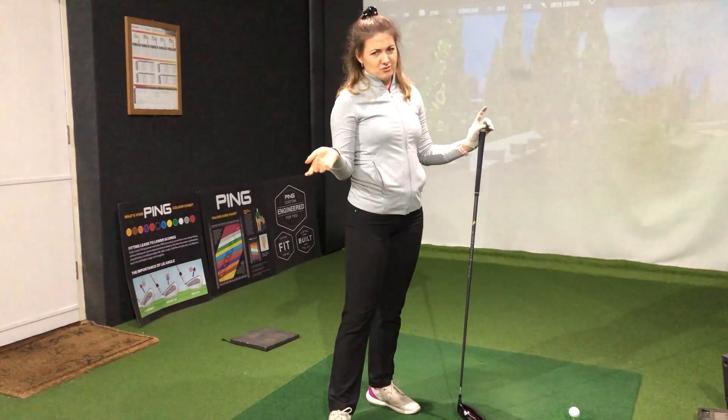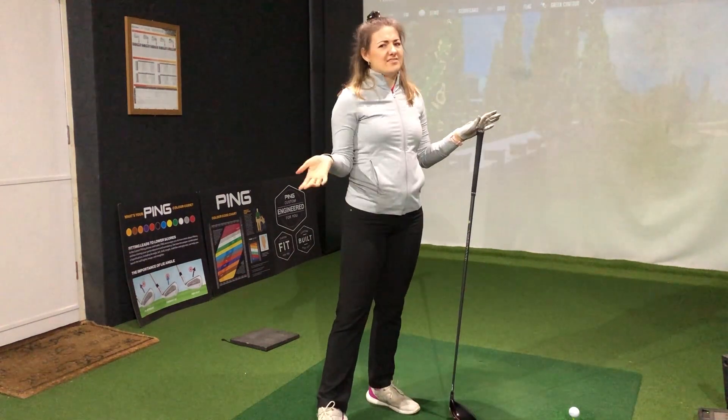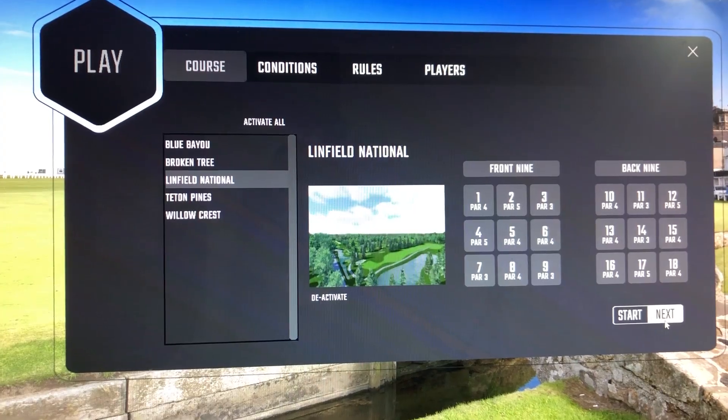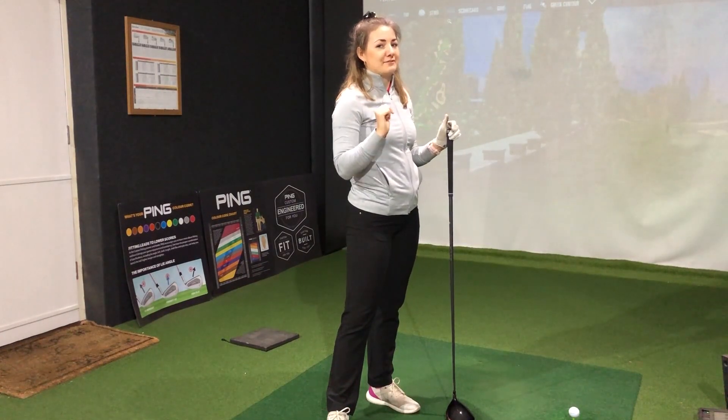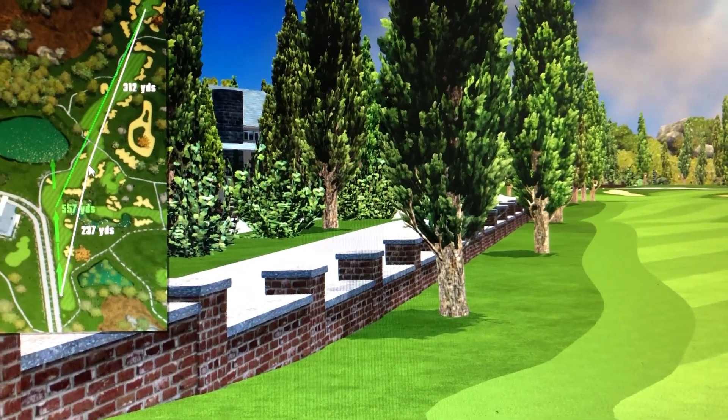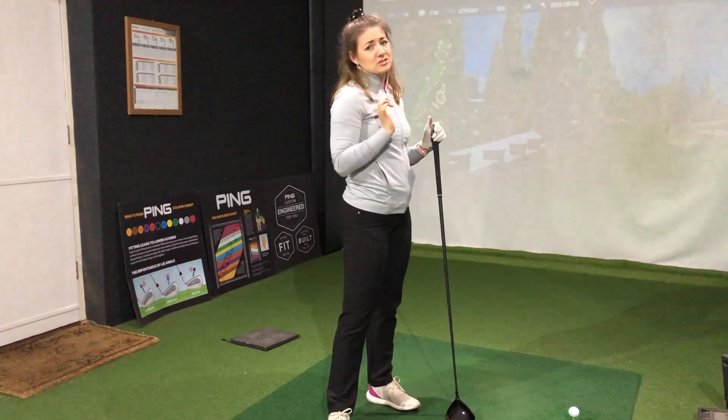Today we're at the world-renowned Broken Tree Golf Course — I've never heard of it either, but it was just one of the default golf courses on here. We've got a pretty tight opening tee shot. If we're taking the 235 carry that I seem to get a lot, I've got to squeeze this between two fairway bunkers, so this could be interesting.